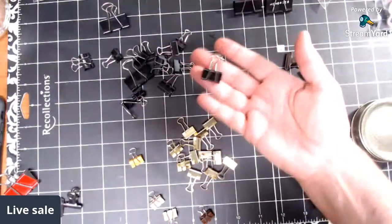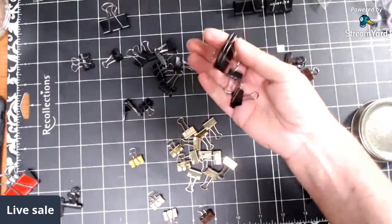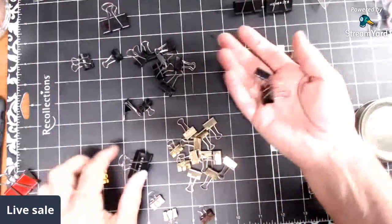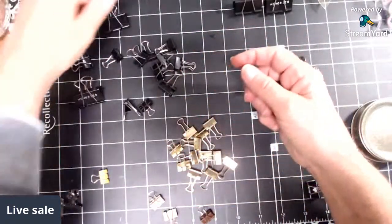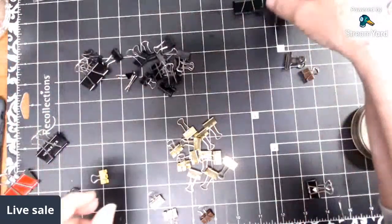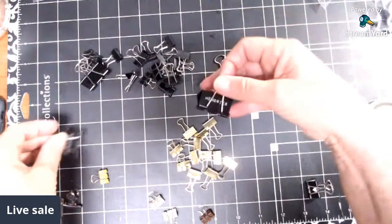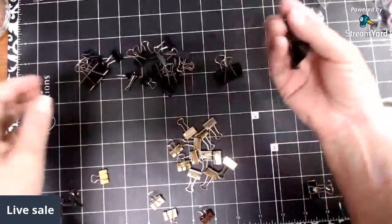And I don't remember where I got these ones, but they're small, and medium, and large. These ones are from something else because they have words on them. It says memories on here.